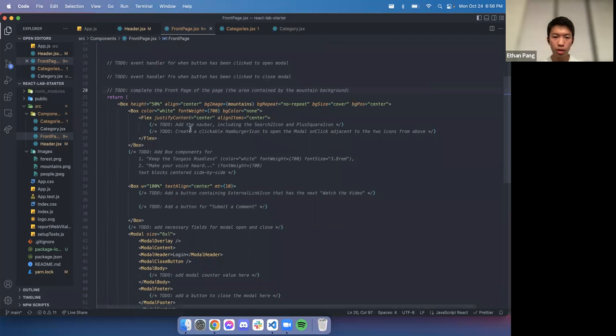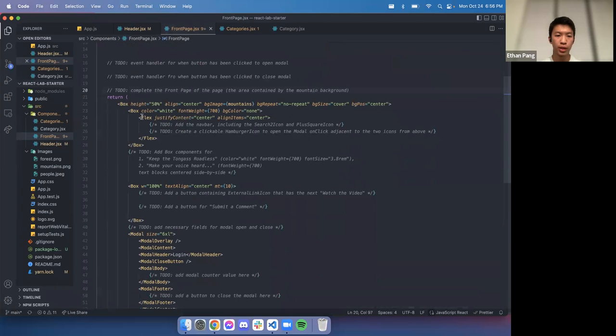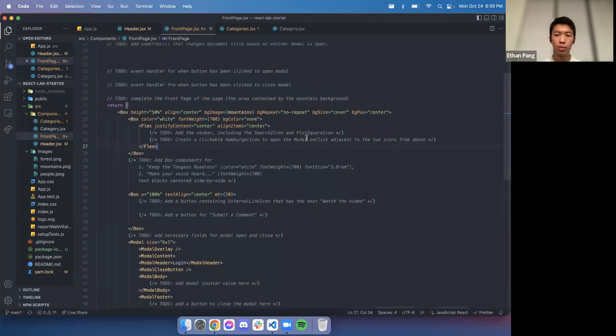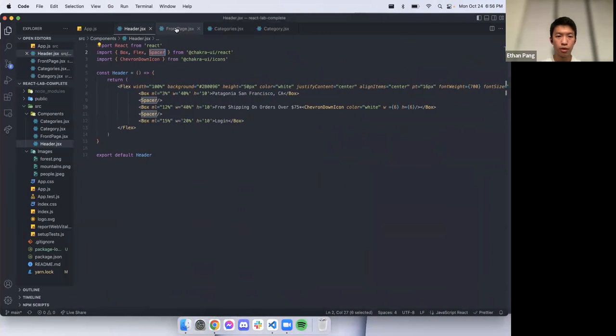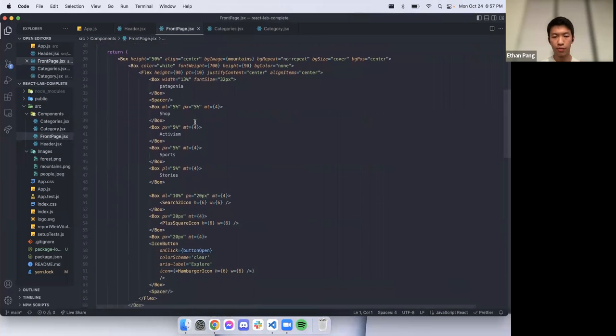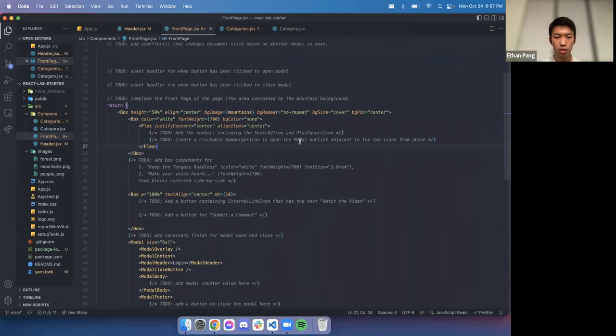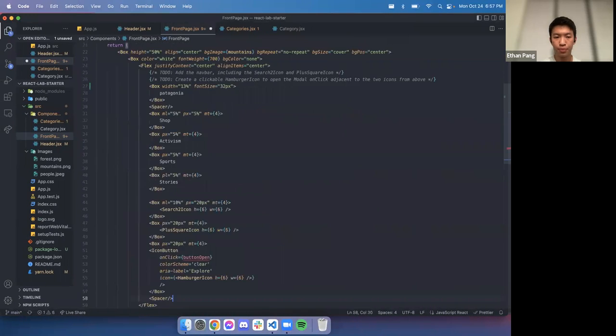The first part here is the nav bar. This is pretty similar to what we saw with the header. It's already inside of Flexbox for us. Let me just go over to what the complete code had. There's a ton of stuff here. Again, I don't want to type it all out all at once, but I'll still explain everything. Let's grab all of this and paste it in.